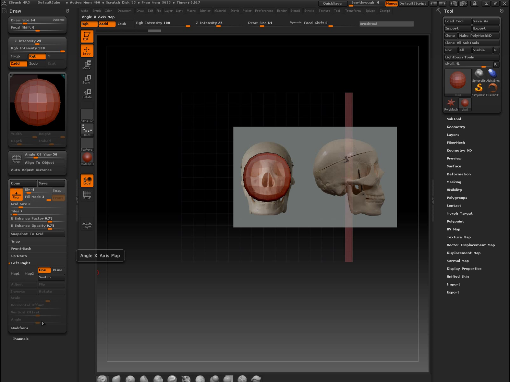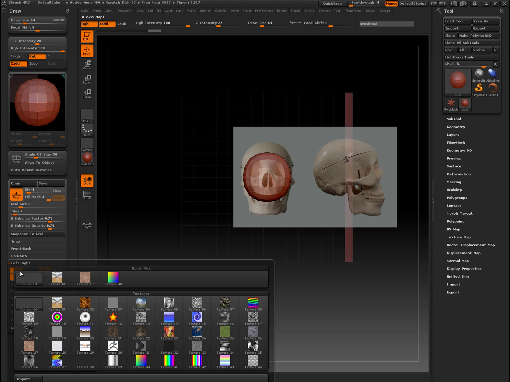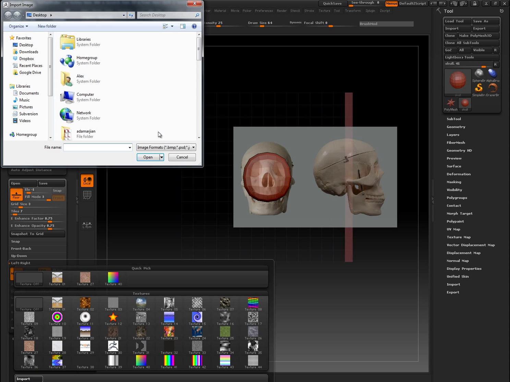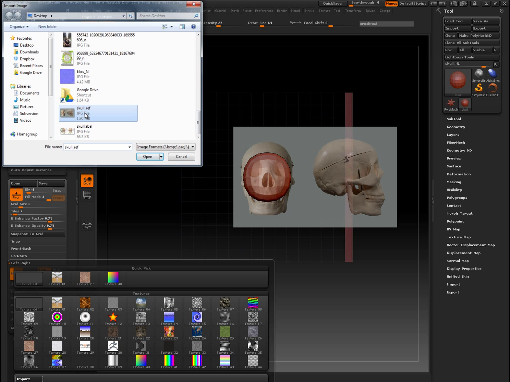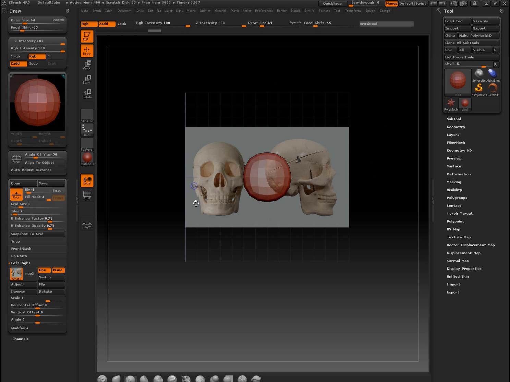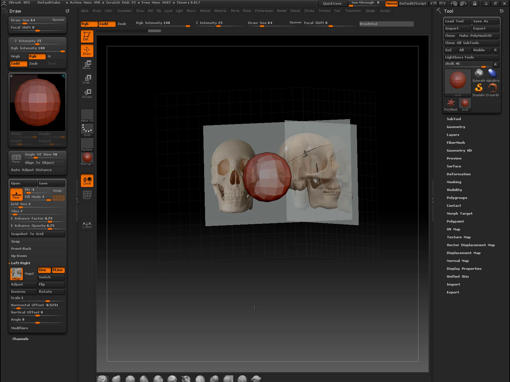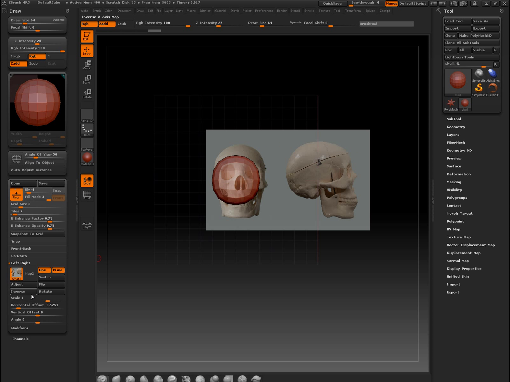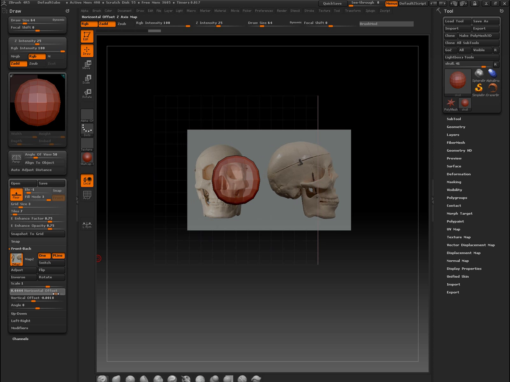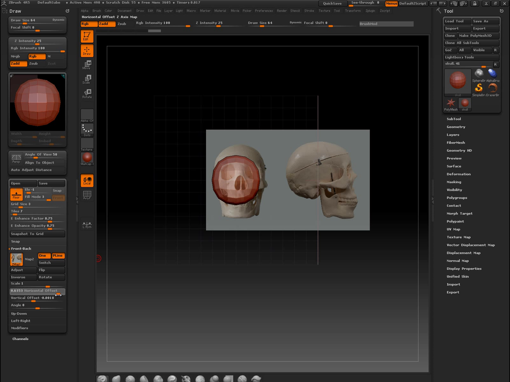Alright, let's go to left and right. Let's click map 1, import, and again select our skull reference. I'm not going to move my 3D model, I'm again just going to move the side profile view, like that. Alright, and let's make sure I didn't screw up that other side. Let's go back to front and back, and there we go.